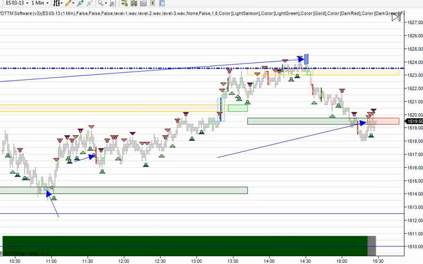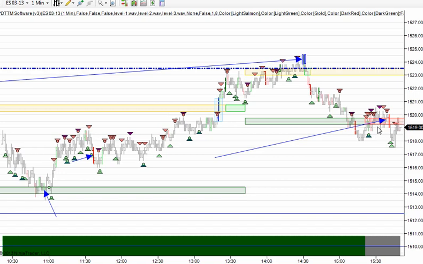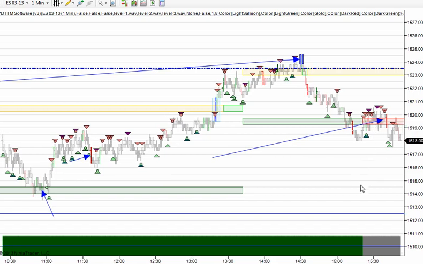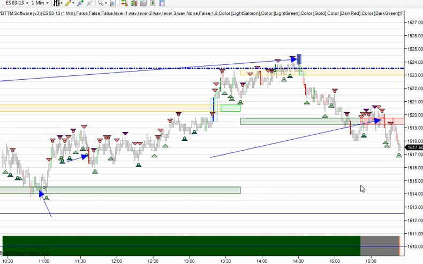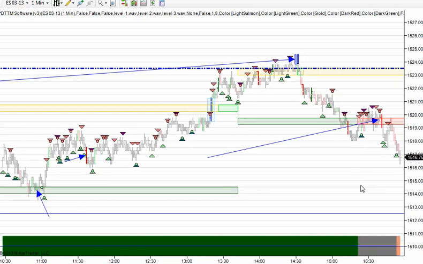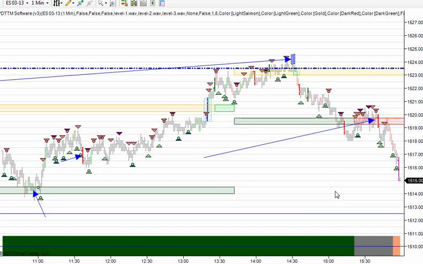So again, now we're testing this level. We keep decelerating when we test into this level. Okay, that's something to watch. No buying aggression. That's something to think of. What happens? We're in a battle. We have a little bit of a short-term battle. We're going to go one way or the other. What's the evidence going to tell us? Okay, selling follow through. Okay, interesting. Testing back into there. At this point we're getting late in the day, but it's looking like bears have stepped in. They've come in. So we'll see what happens.